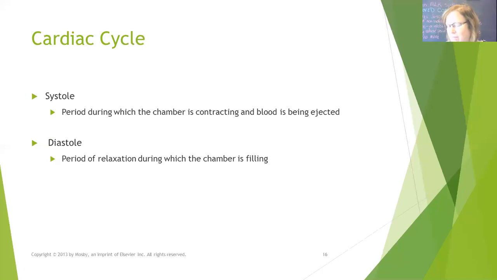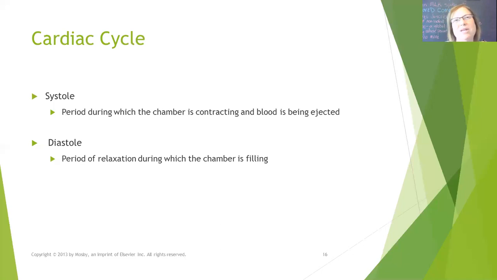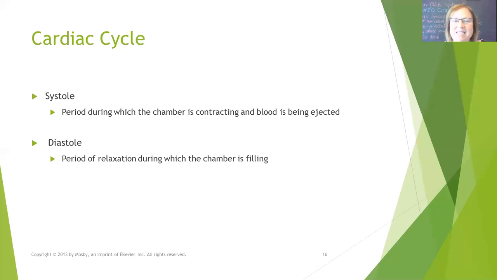The cardiac cycle is something you need to have a really clear understanding of, because it gives insight into where aberrant cardiac conduction is affecting the heart and how it may affect cardiac output. Systole is the period when the chamber is contracting and blood is being ejected — atrial systole ejects blood into the ventricle, ventricular systole ejects blood into either the pulmonary or body circulation. Diastole is relaxation. It's a really important phase — and that's when the heart itself actually gets blood flow to feed its own cells.